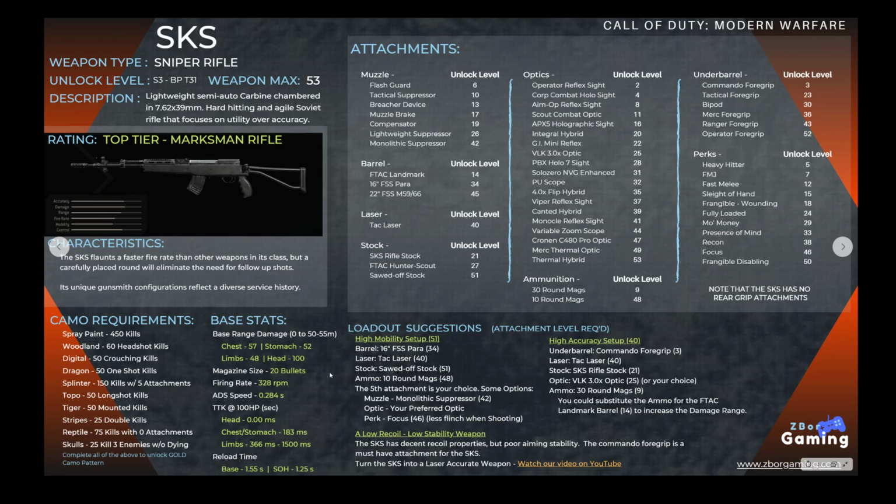The ADS speed, again, this varies between sites, is around 0.23 to 0.28, which is still quite fast, especially for a marksman rifle. And the reload time is about 1.5 seconds. Sleight of Hand really does not have a substantial impact. You can run it, but you're not going to see a huge benefit as far as reload time.